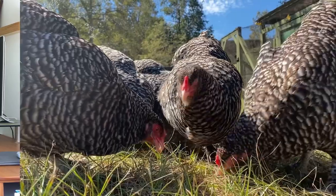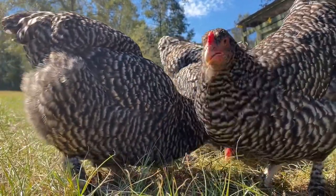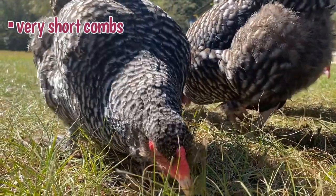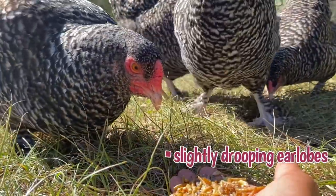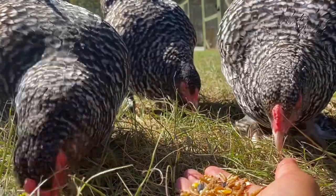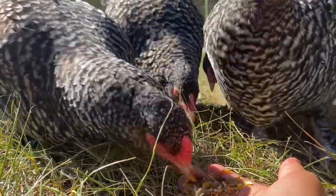So let's actually take a look at this stunning bird. While the Turkey Head visually look very similar to the Mayleens, there are some key differences to distinguish the two from one another. As you can see here, the Turkey Head have very short combs, small to almost non-existent wattles, and slightly drooping earlobes, while the Mayleens would have a larger straight comb with sizable wattles. Both breeds have that beautiful cuckoo pattern with feathered legs. However, the Turkey Head are a bit more dense than the Mayleens.